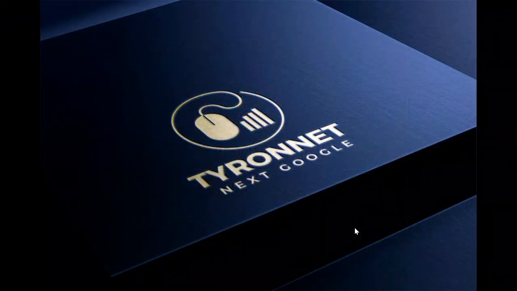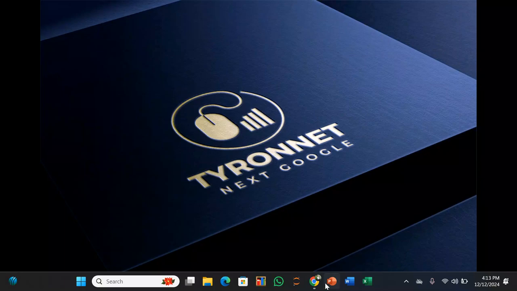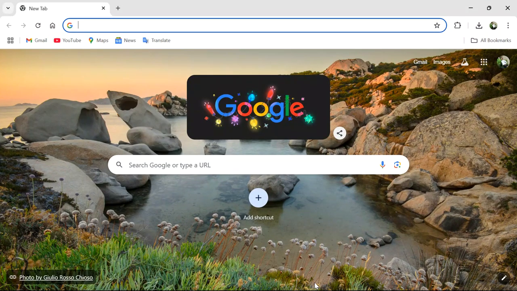So we start our training today, and in this training we are going to learn how to build a website without any coding experience or without using any programming language, be it HTML, CSS, JavaScript, or any other programming language. Whatever we are going to do here is just dragging and dropping.